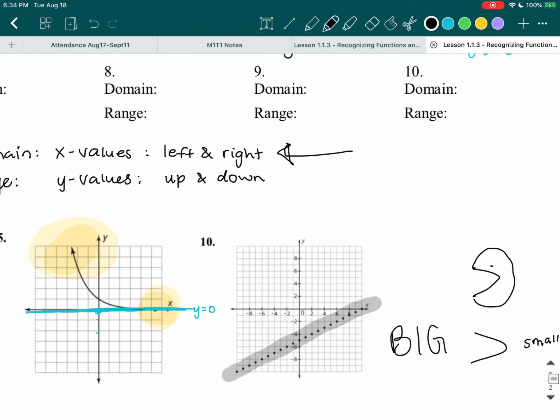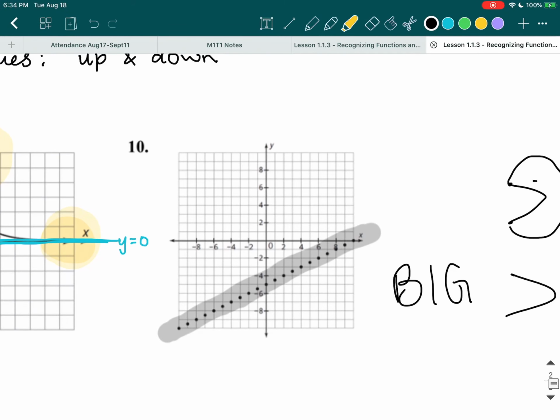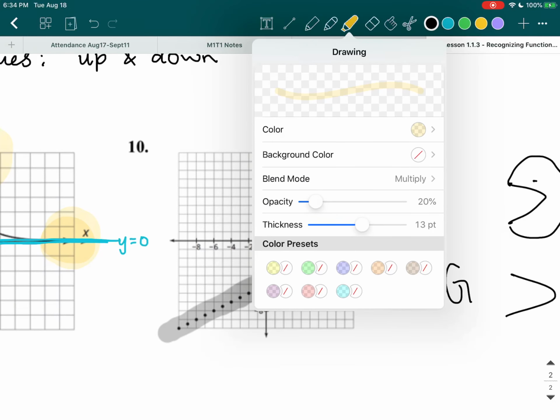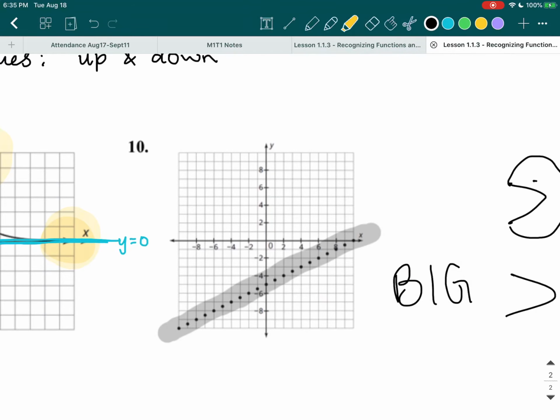I'm going to actually zoom in more for number 10. I want you to look at this graph. And I'm going to highlight this point. This has an x value of -10. It's very specific. And let's say this one has an x value of 0, very specific. This one has an x value of 6. Very specific, but there's nothing in between those. Like you do not have a 0.5. There's nothing where my arrow just pointed right there. There's also no 3.5.